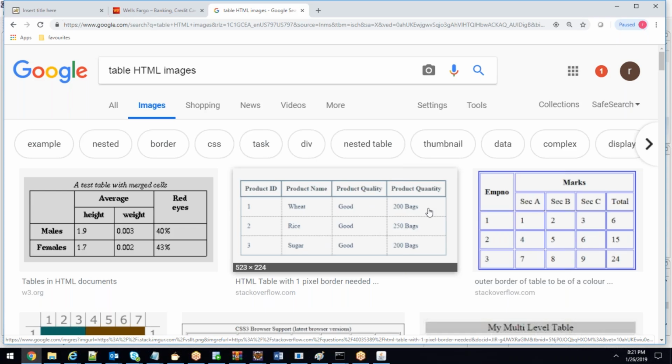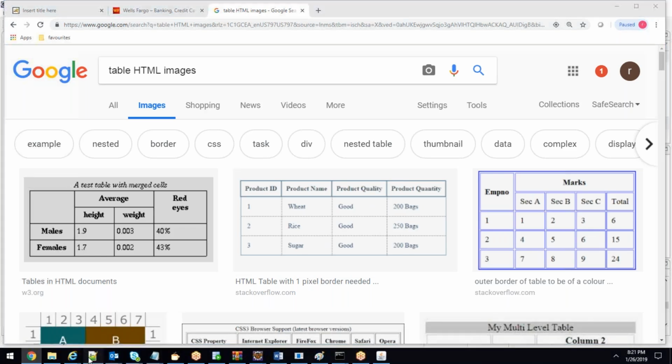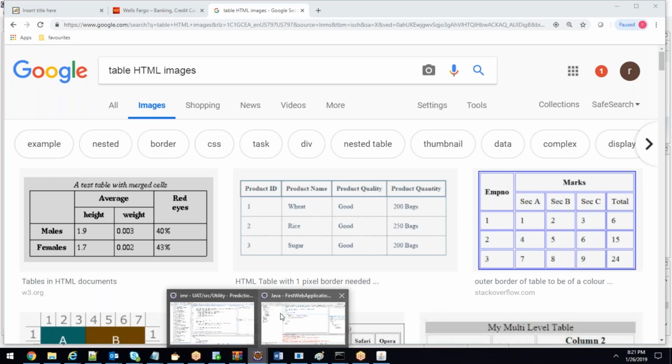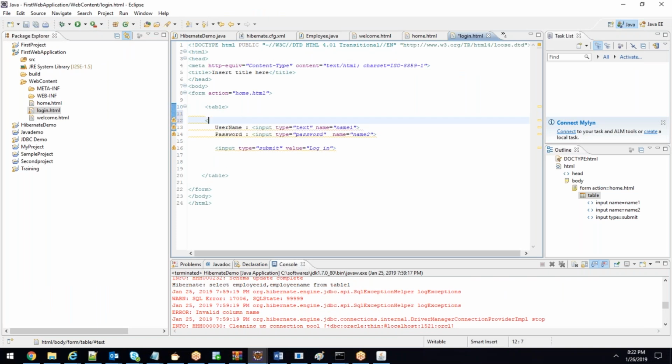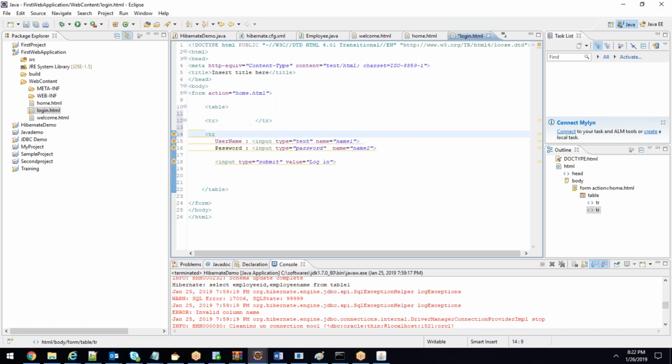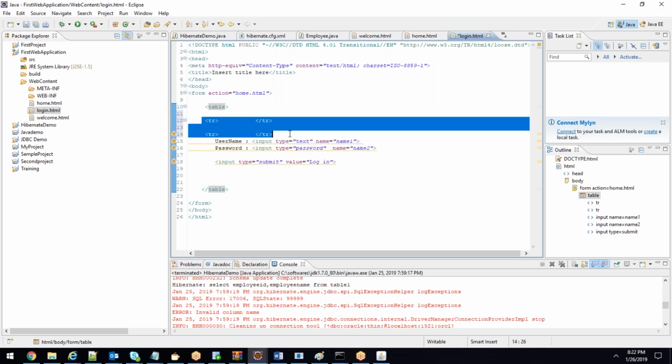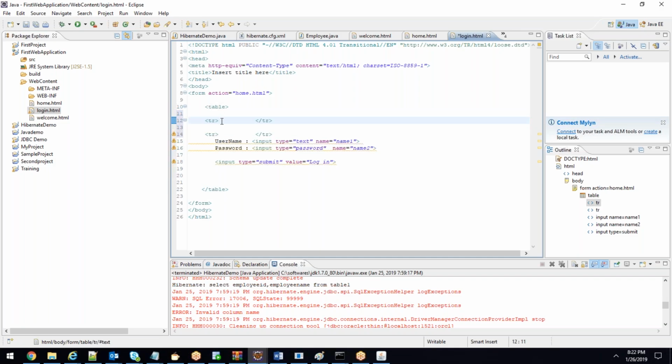Correct? Yes. So Ramji, what I'll do here is I'm creating a table. Each table should have rows. Correct? How do you create the row? There's a tag called tr. So this is the first row. TR tag is open and TR tag is closed. So this is the second row. So this particular table contains two rows, correct? So TR is within this table. This table is opened here. This table is closed here. So this table contains two rows, and each row contains two columns.